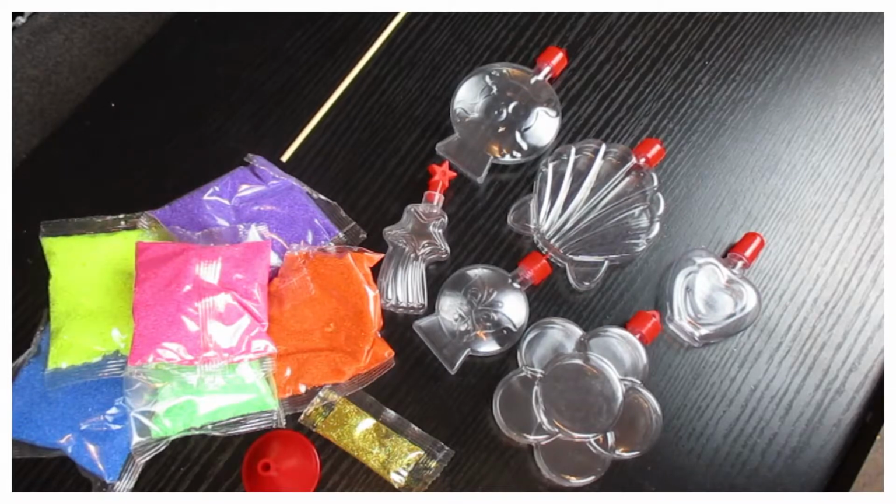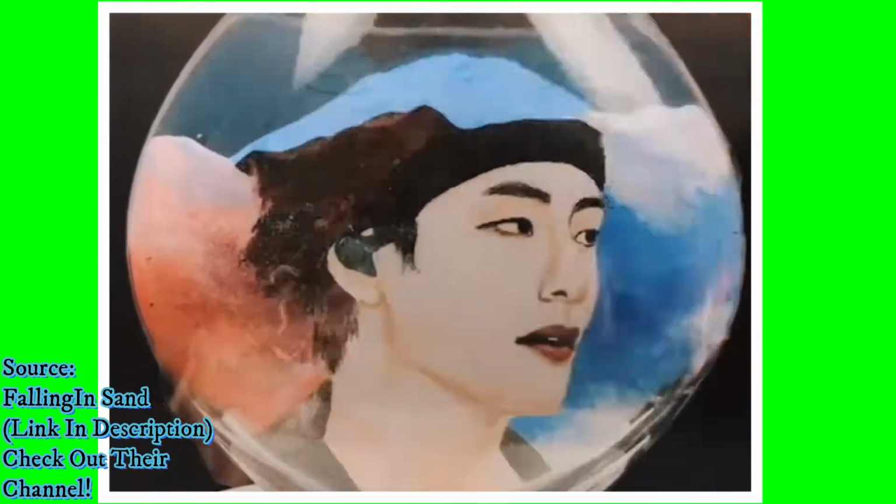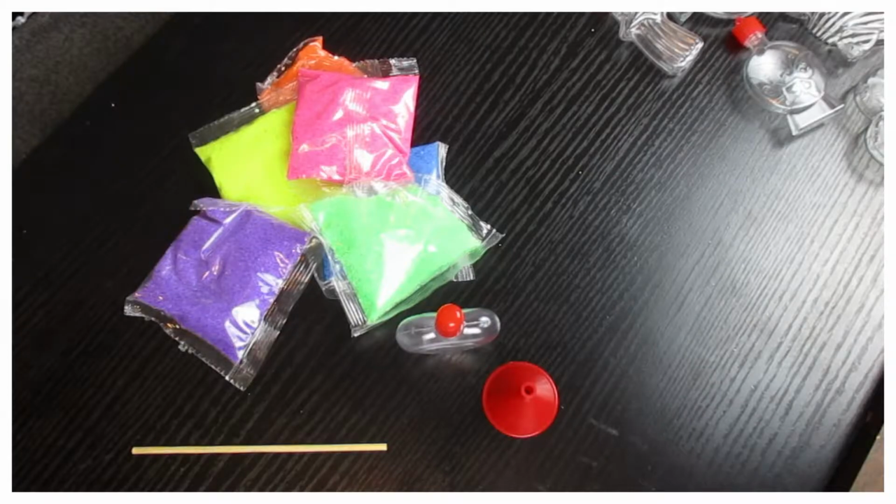I'm thinking that this is like what I've seen on TikTok with those containers. I don't know if you guys have seen those people who do the sand art in a glass, but it's of a person's face. I'll try to show you a video if I can. Okay, I'm just gonna give you guys a summary of the instructions real quick.